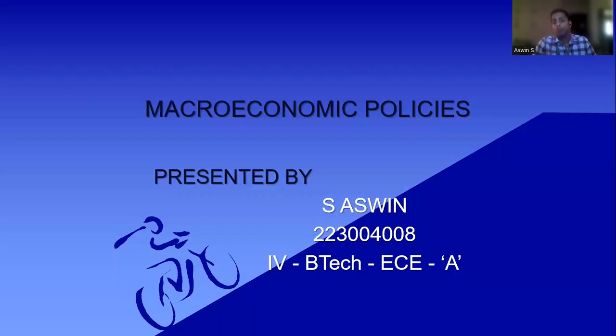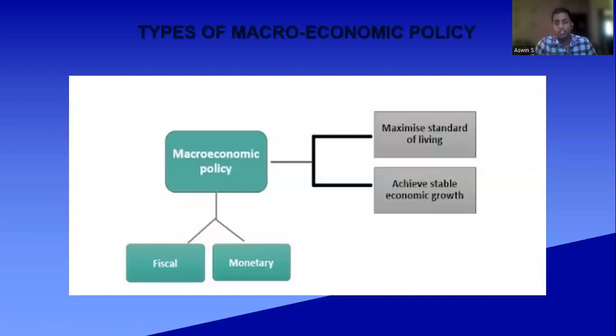I am S. Ashwin from 4 BTech ECEA and I am here to speak on the topic macroeconomic policies for this selfie seminar. The macroeconomic policy is used to maximize the standard of living and to achieve stable economic growth. It is essentially classified into two main divisions. The first one is the monetary policy and the second one is the fiscal policy.